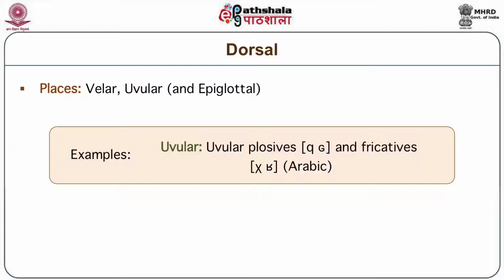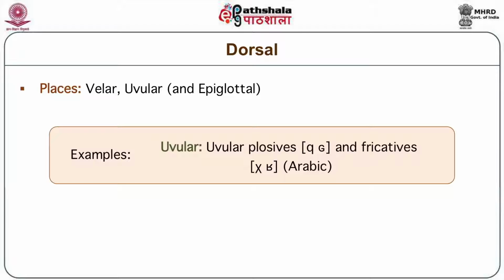The second place of articulation, which is dorsal, is the uvular place of articulation. We have 2 manners of articulation which are uvular, namely plosive and fricative. These are not so easy to practice. Again, go to the chart and try and listen to them and practice them. I will attempt a pronunciation of them here.